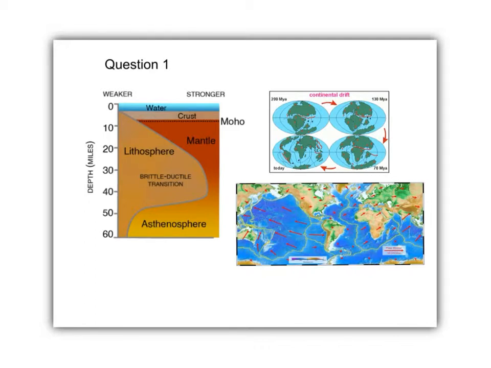This is question 1, three-parter. You got 3 things you got to define here for question 1. The MOHO, the continental drift hypothesis, and the plate tectonic theory. So let's start with that MOHO. The MOHO is basically the boundary between the mantle and the crust. That's all you have to know. It's just the boundary between the mantle and the crust.